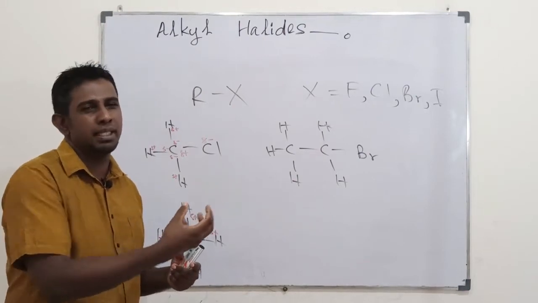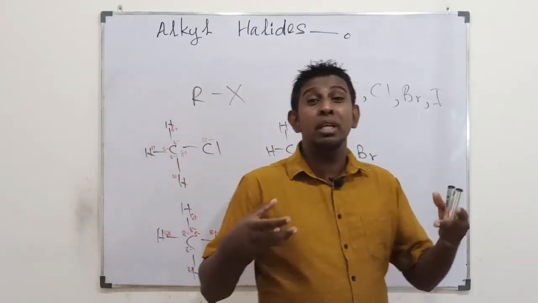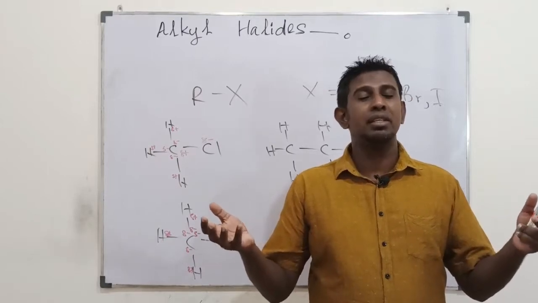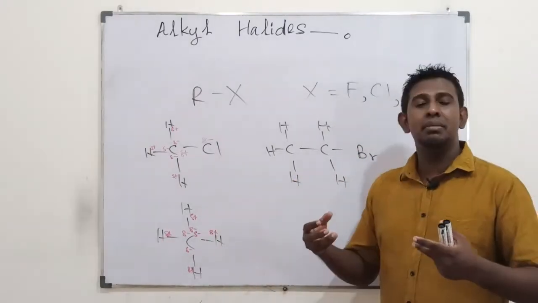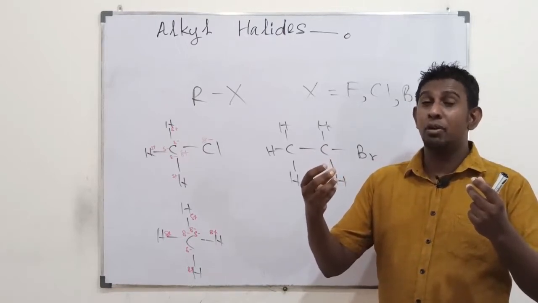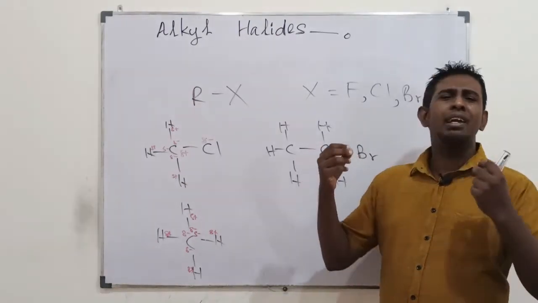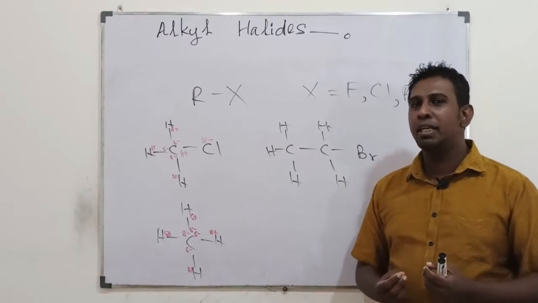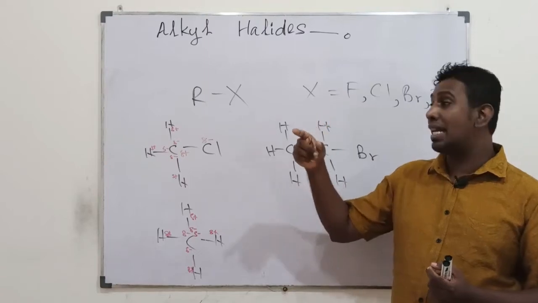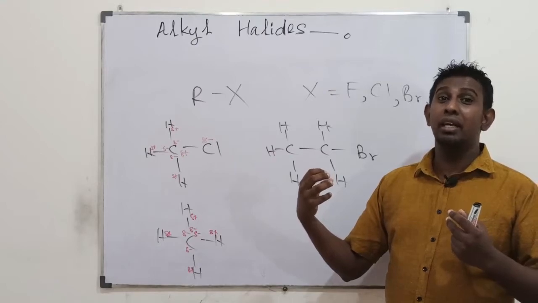Though they are polar substances, these alkyl halides can't form hydrogen bonding with other molecules like water molecules. Hydrogen bonding means a strong permanent dipole. Within the permanent dipole family, it's the strongest. So they can't form such a strong permanent dipole, or hydrogen bonding, with other molecules as well as with their own molecules, intermolecular hydrogen bonding.